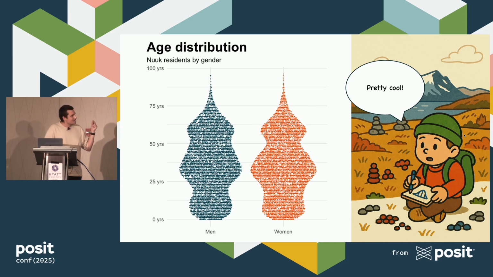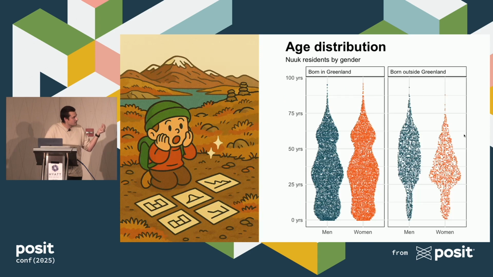But I know that there's another surprise right here, and that's when I draw a graph that looks like that. This is pretty much the same plot that I have, but I've faceted on two different groups. And that tells the entire story for me at this point. If you look at the men that are born outside of Greenland, like the men in the 40s and 50s, there are so many more of them. And that is actually what explains the difference between the men and women in town.